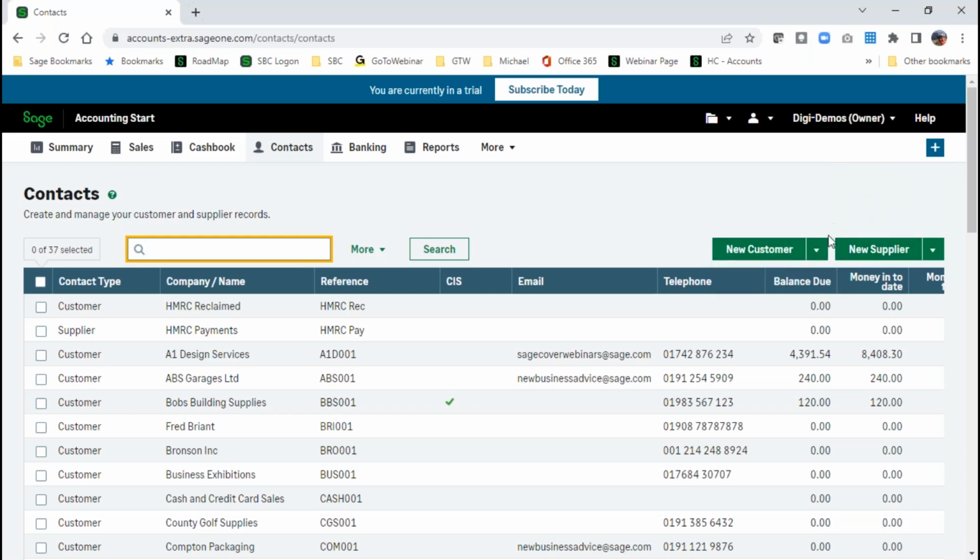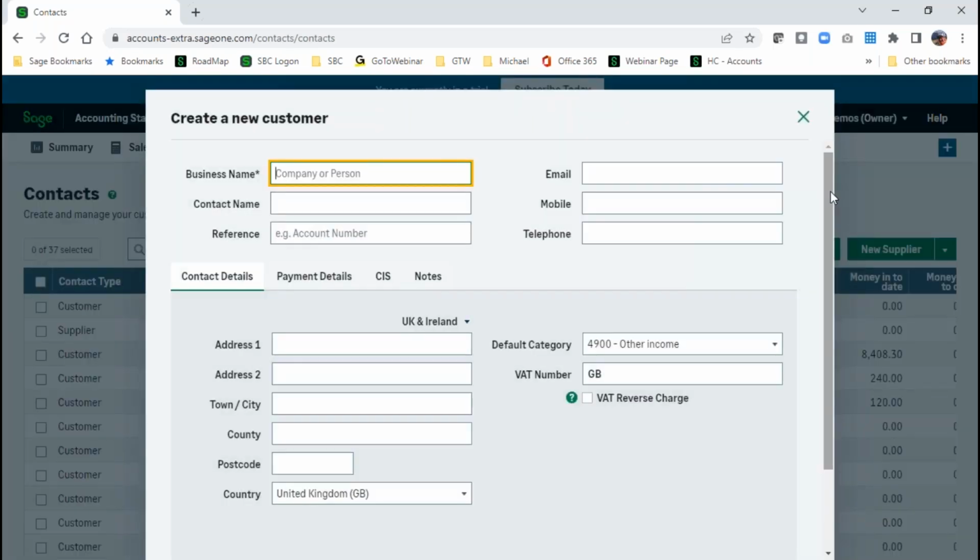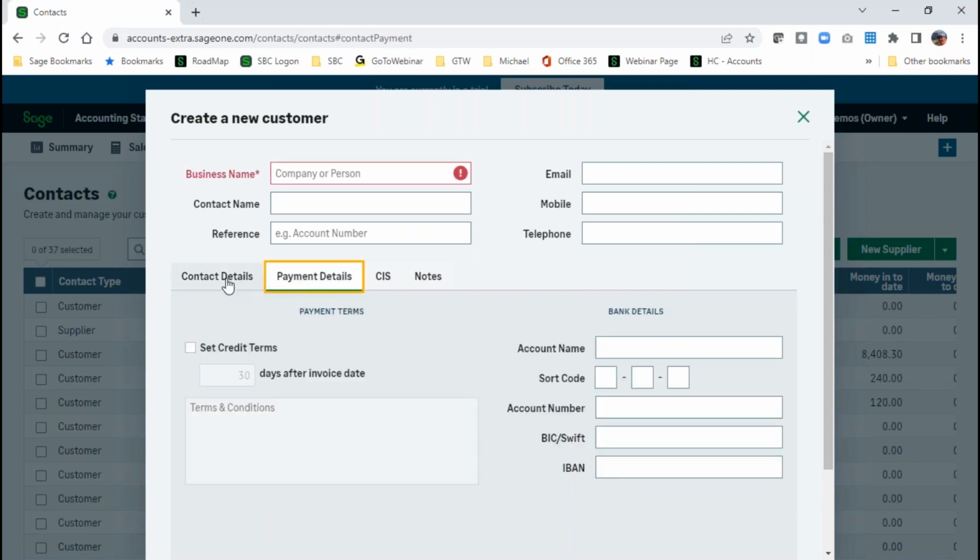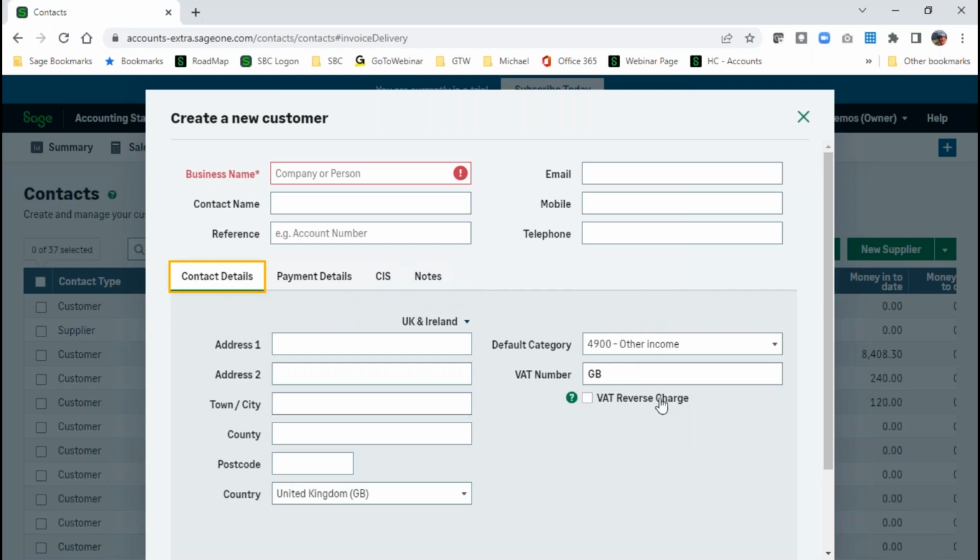If you are going down the import route, you can see you've got drop-downs attached to those options. So easy to access the import options. There is information available in the online help, but again, if you need that little bit of extra support, you know where we are. Let's say we wanted to add a new customer though, just click the option and it's going to ask us for the business name. So you're going to need to enter either the company name or if it's an individual, the person's name. It's then just a case of filling in as much of the other information as you can. So contact details, address information, payment details as well. So you've got a number of tabs running through the record here.